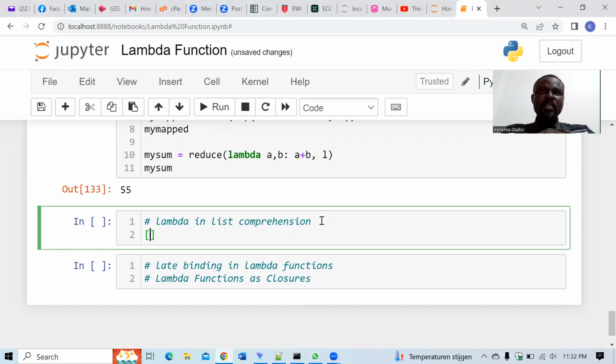Now, for every item in that range, I'm simply going to multiply it by 2. That's all I want to do. And then output the list. So I'll start with lambda x multiplied by 2. That's it.